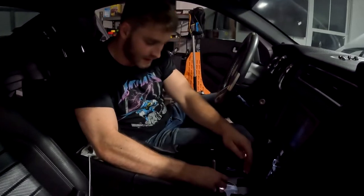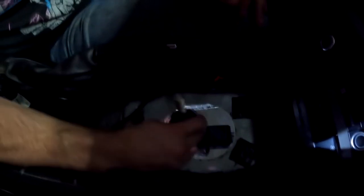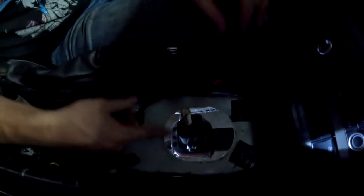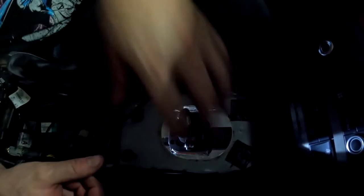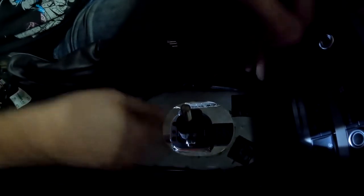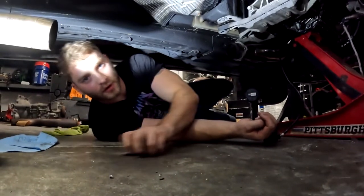So we went ahead and slid our shifter down through the top here. It slides right onto the top, and then the bottom goes in as well. I'll show you that from underneath, but up here, we're done. Just kind of angle it sideways and push it in, and it slides right on. Then we'll go underneath.